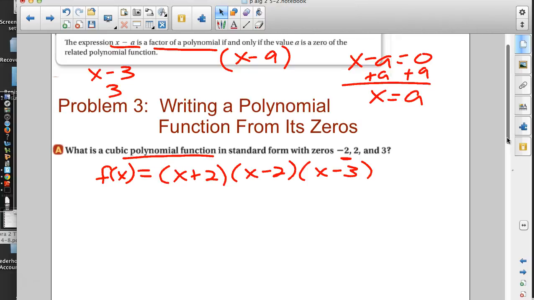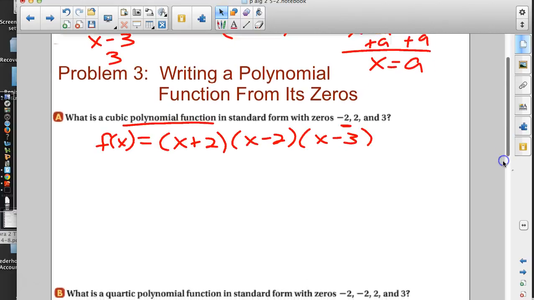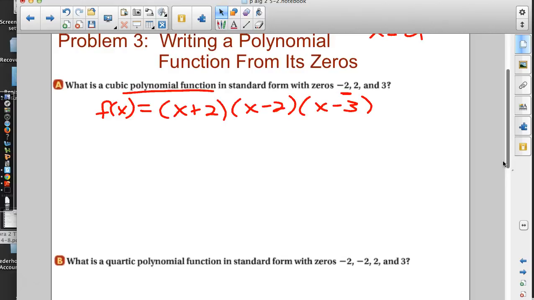Because what we've done is we've made sure that that's where this graph is going to cross the x-axis. That's where its zeros are, its x-intercepts. So now I look at this and I think, okay, they said they want this in standard polynomial form. That is not standard form. We know that. So there's a lot of multiplication to be done here. If there's one that would be faster and easier to group together, then that's the math I would want to do first. And that's right here.